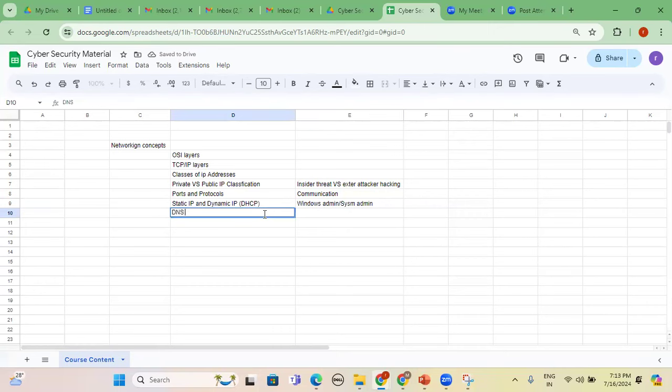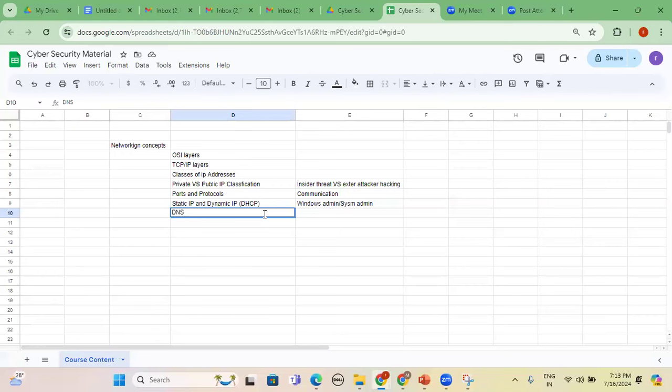Next one, I will discuss DNS. Whenever we give any IP address or domain name to access a website, how can the domain name be converted into an IP address in the backend process? And also, what is primary DNS and secondary DNS, and how many DNS servers every organization will maintain, as part of private DNS and also public DNS. Along with that, I will discuss DNS records. Every organization has to maintain a couple of DNS records to map a domain name to an IP address or an IP address to a domain name. So here we'll discuss DNS records.